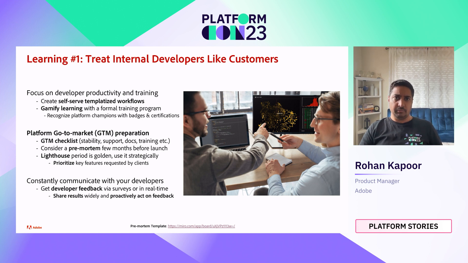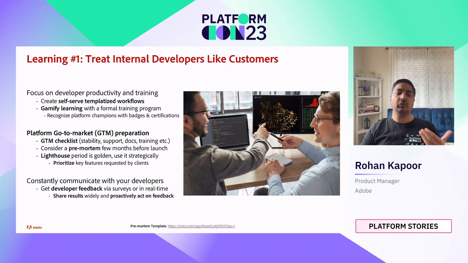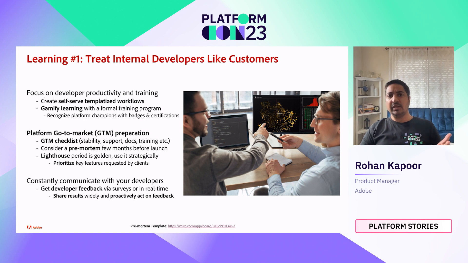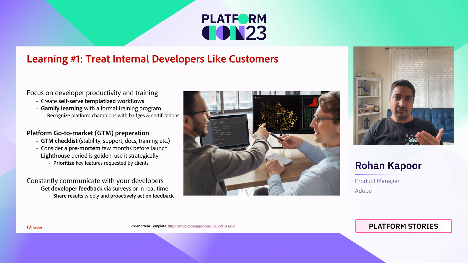I want to share some learnings from our internal go-to-market launch of Ethos Flex. First is creating a GTM checklist to cover the most important aspects. In addition, doing a premortem, which includes meeting with your platform team three to six months before launch and listening to their concerns in a candid manner. I've actually shared a premortem template which I built in Miro. We also did a product lighthouse where we worked with early adopters and prioritized key features for them, which was very helpful in shaping the product we have today. Finally, it's paramount to constantly engage and listen to your developers via surveys or in real time, sharing results openly and proactively acting on the feedback.